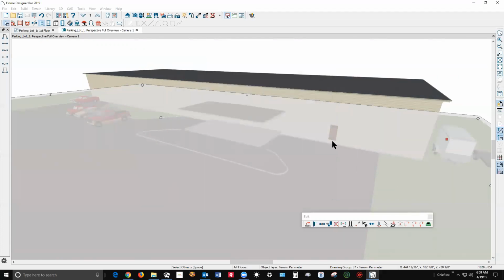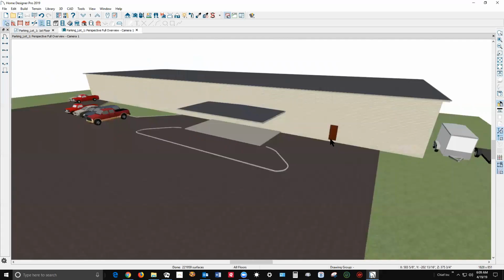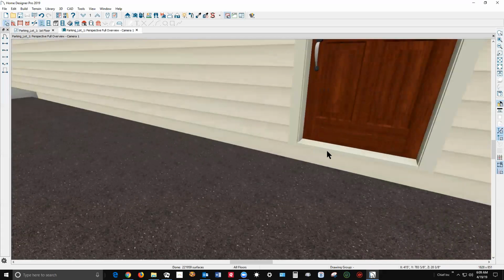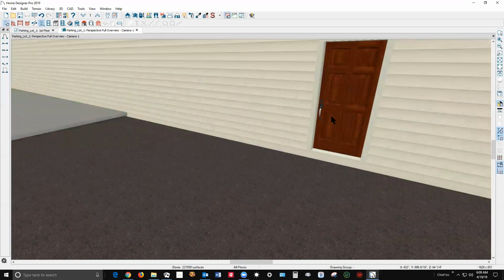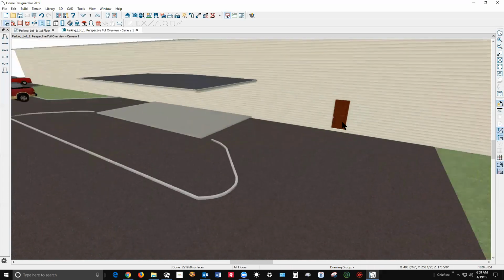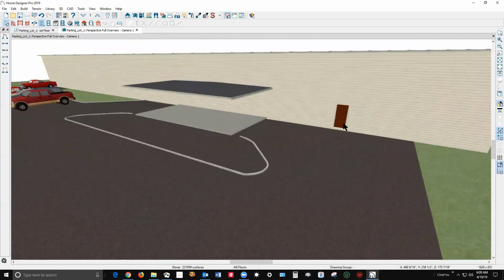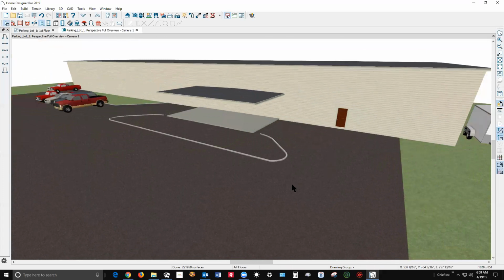So we get a better match here. So when it rains, water's not going to run inside the building, but it's going to be a little bit higher for storage purposes. And we probably want this to be a green area here around this curb, I would assume, like over here.